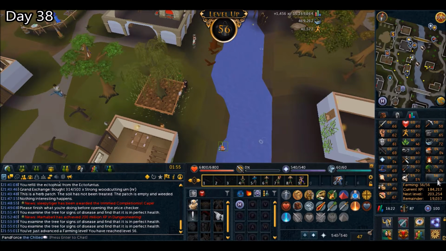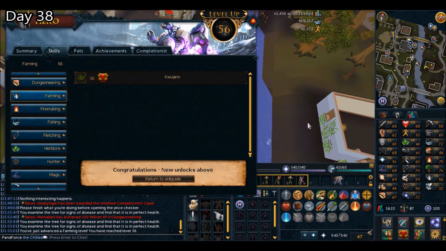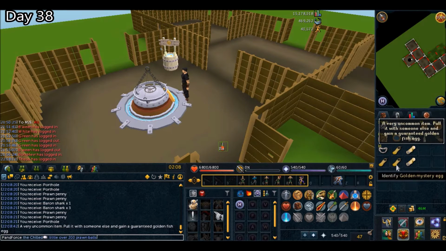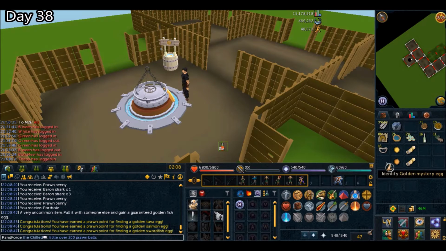I don't know if I will. I'm not really sure what herbs are the most profit right now, but if I ever do see that these are worth a lot of money, then I will definitely look at that. Now, if you don't know how the aquarium works, basically after you build the aquarium and you build your prawn broker in the corner over there, you're able to fish for these prawn balls.